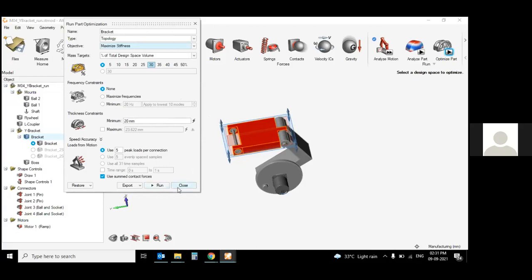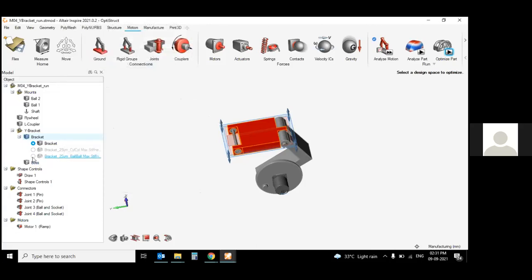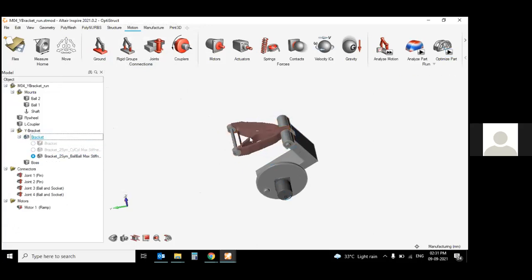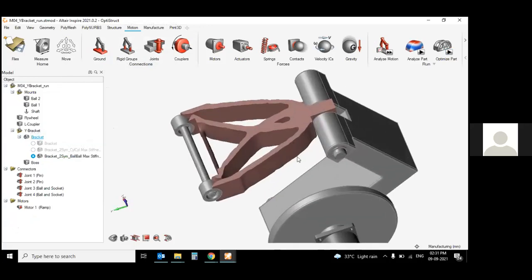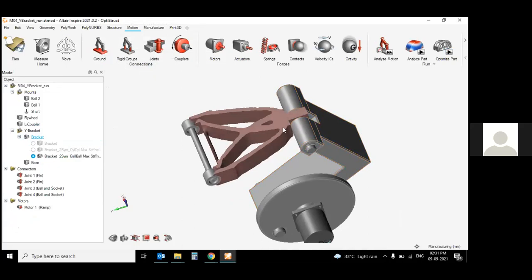Once you click on run, it will show you the results just like this. According to the loads that it was experiencing during the multi-body dynamics, those maximum loads, those minimum loads, the software suggests this type of shape.